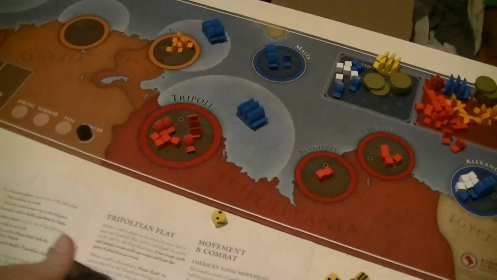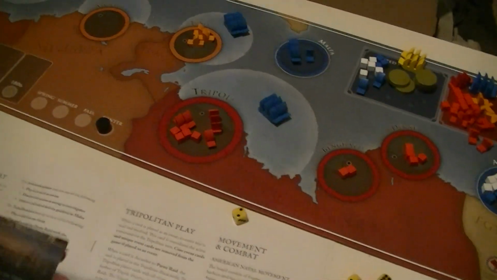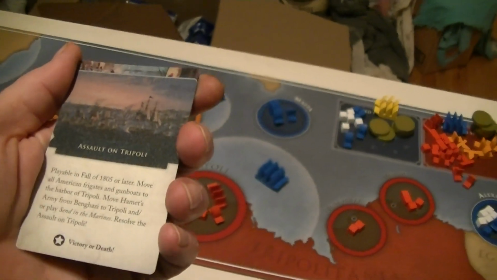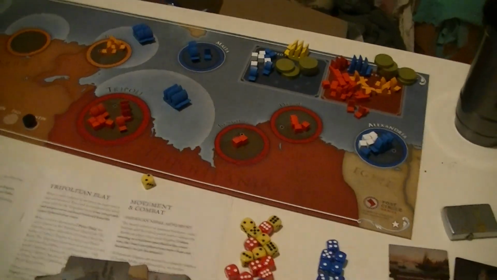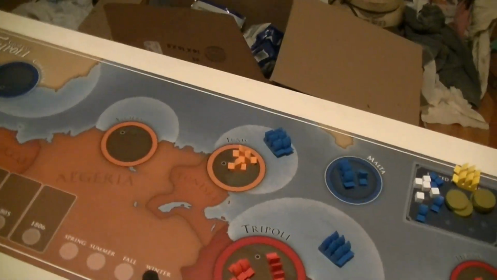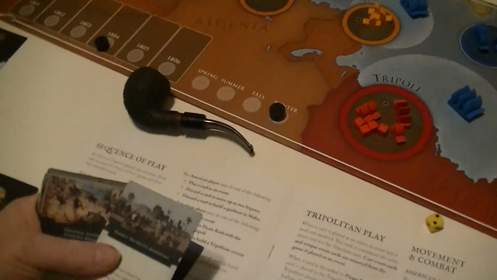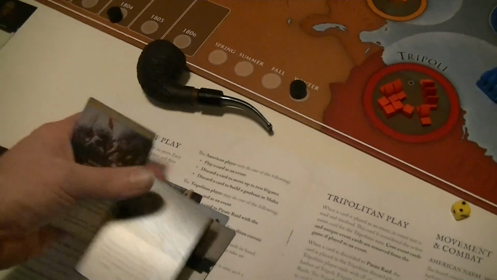If I look at the other one, Assault on Tripoli, I have to wait until the fall of next turn. I can move all my frigates and gunboats to Tripoli. Hamet's army can come from Benghazi, and I would need to send in the Marines. Things are going to have to fall pretty well for me to get that. I think my best move is to play Bainbridge and pull and just hope good things happen.